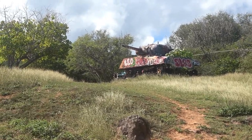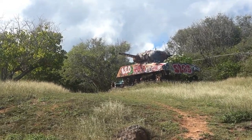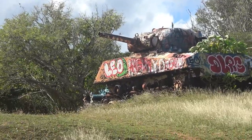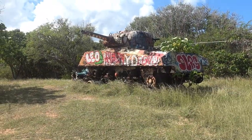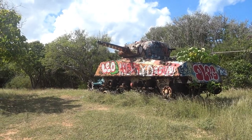I suspect that we're pretty well protected here on Culebra. What do you think there, son? I feel really protected. Yep, nothing's gonna harm us. Well, if I was a tanker I could tell you what kind of tank this is, but I'm not — just in the signal corps. So I'll just say here's a big tank.